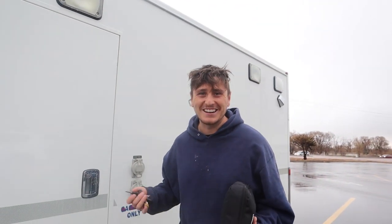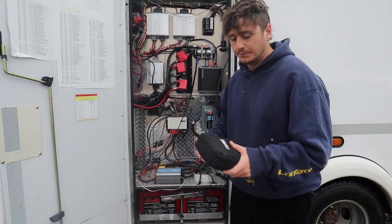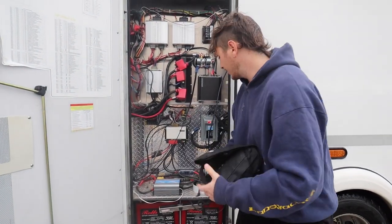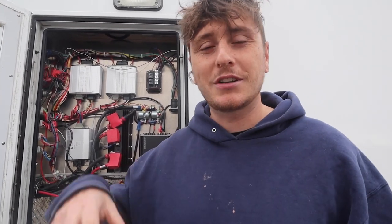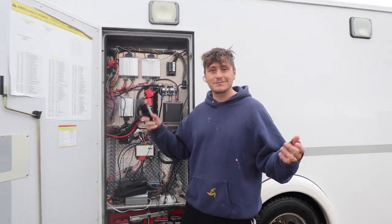This is actually where Rachel gives me my haircuts. We've got our inverter and electrical box right here. I just have my clippers. It's a rainy day today, so today's not a good day to be cutting hair. Typically we would just set up a little lawn chair or beach chair, and this is our hair cutting station. We wait for a sunny day because we are yet to cut any hair inside the van — it's such a small space and there's too much hair. The inverter being outside is really great, but we definitely can't do it in the rain or cold.